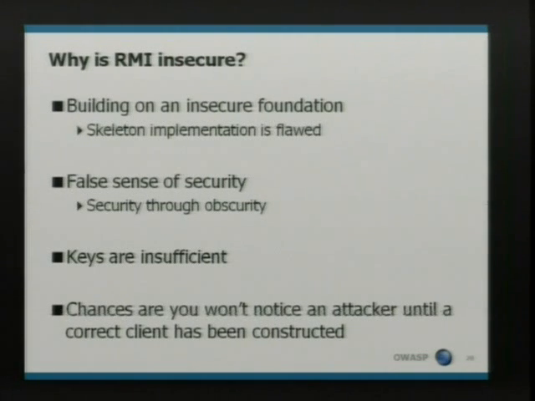And it's also the whole concept of RMI, this idea that, hey, there's a client, there's an object, and there's your magic, it talks. This false sense of security causes big problems because the developer doesn't know what happens. He doesn't need to check the lower layers. He's only concerned with his business object. So it creates this false sense of security that Sun have taken care of everything you're developing on top of their layers, but the layers are flawed.